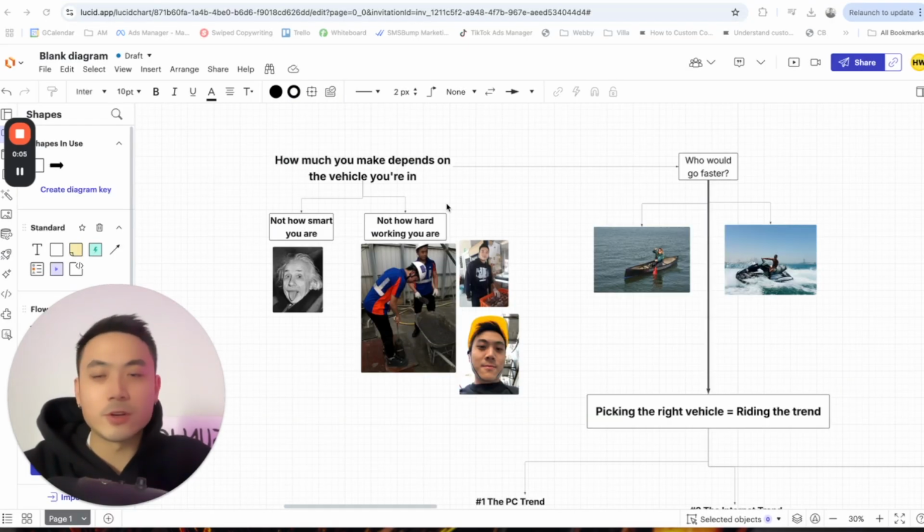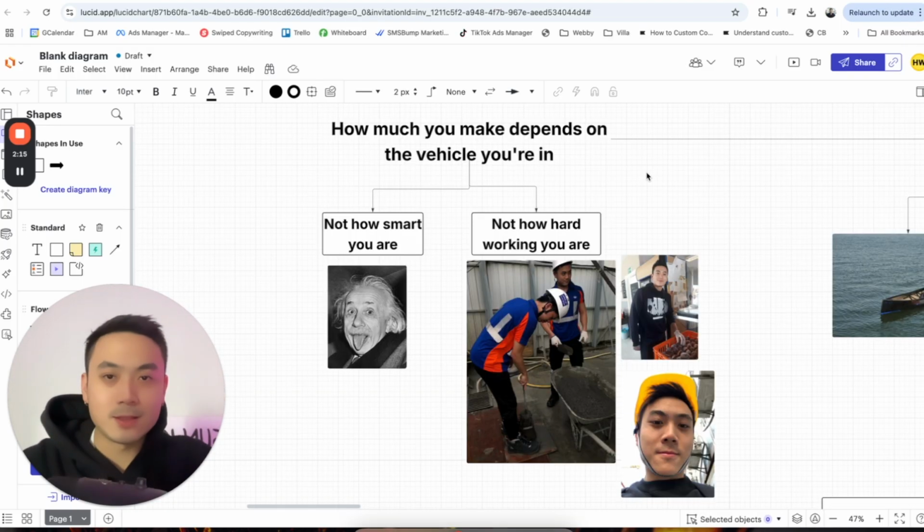Now, in order to do this for yourself, you do not need to have extensive tech background. You do not need a college degree. Now, let's dive into how you can do this for yourself and how you can actually sign your first AI infrastructure client in less than 30 days.